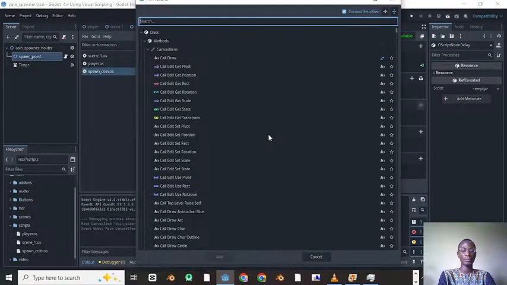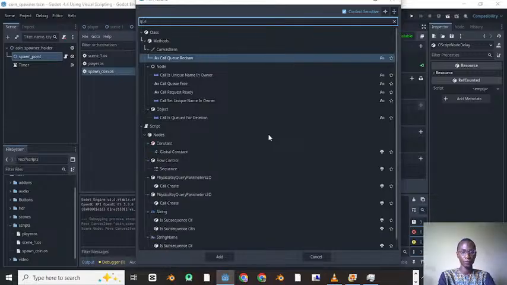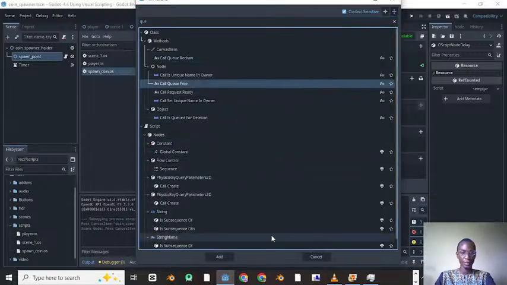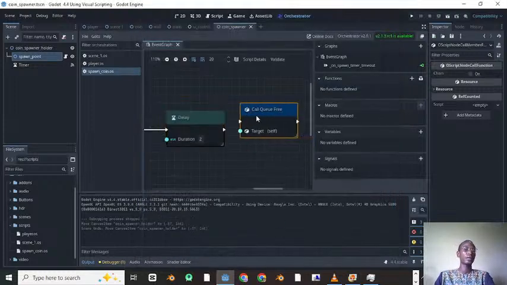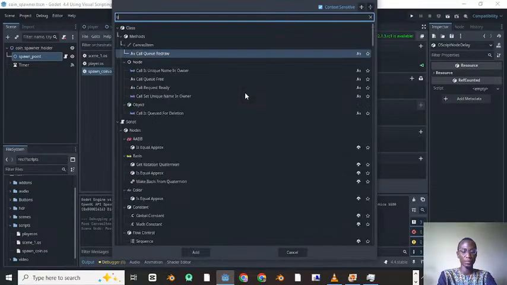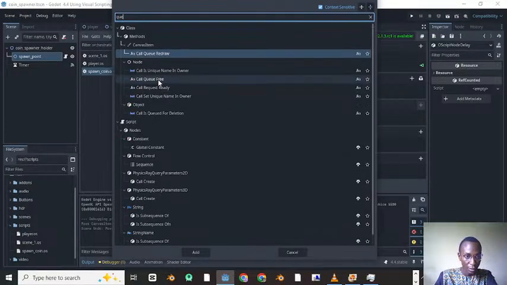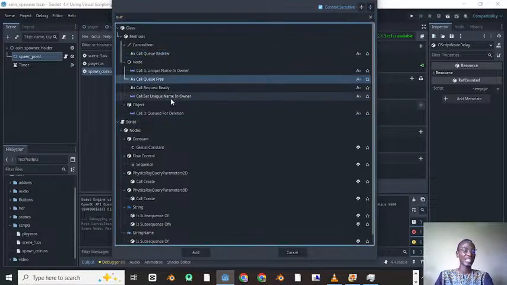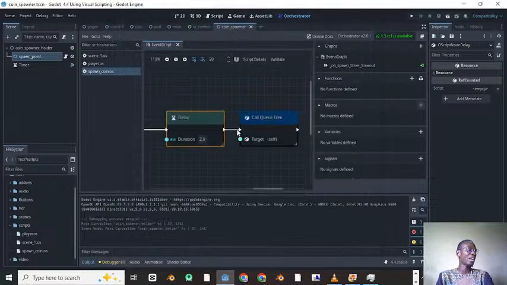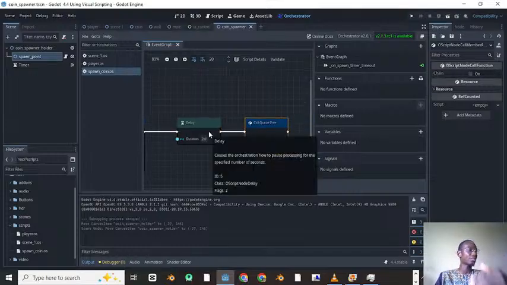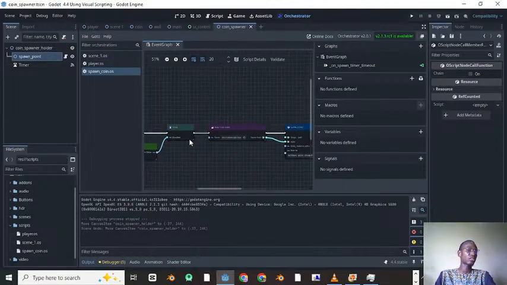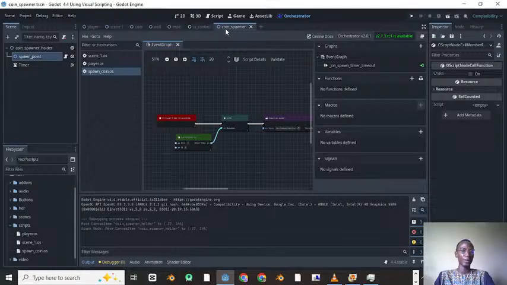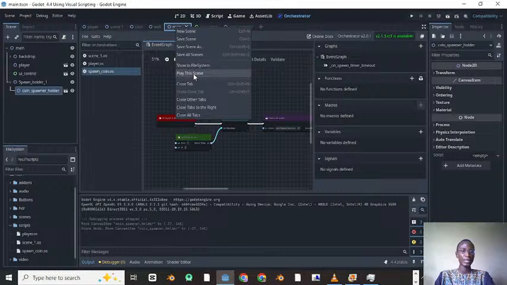Then I'll right click and I'll type queue-free. So if you go down, you see queue-free there. So queue-free is, let's call it a method or a particular property. Let me see if it's queue-free, and that should be a method. Yeah, it's a method that can be used to delete a particular object that is no more in use. So after 2 seconds, it's going to delete that particular coin. That's what we want it to do. Then after some seconds, it's going to bring up another one. So we'll just save that and let's go back to our main and play.